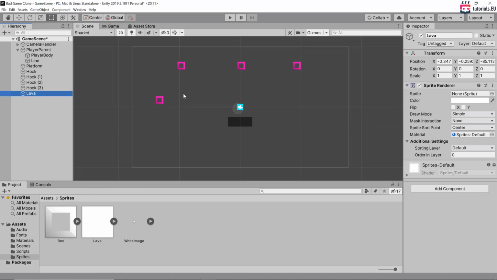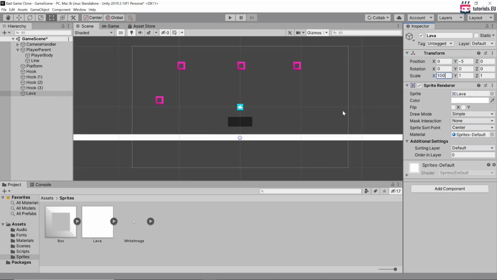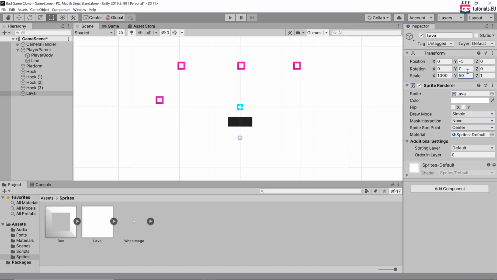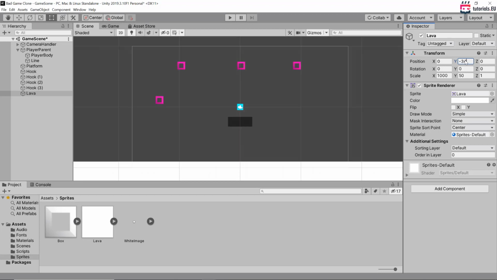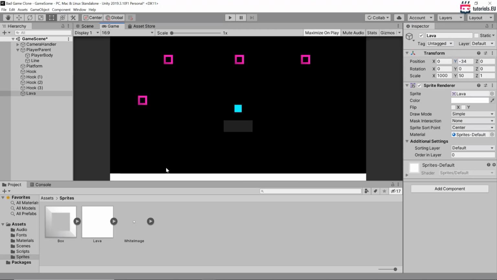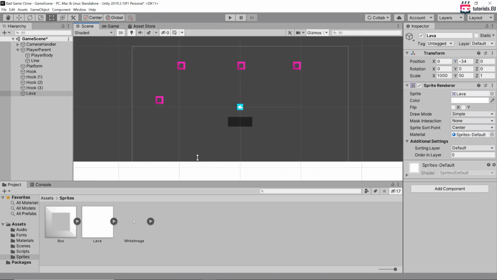All right, and now we can go to this lava, we can reset its position, and then we can drag our lava sprite into the sprites here. Okay, so now the position will be inside of our player as far as I can tell. So let's put it further down. You can see there it is. Okay, now this lava should of course be significantly larger. So I want it to be super wide and a little higher as well. Now, of course, we need to reposition it to, let's say, -34. So this way it will still be visible here when we start the game, but it's just at the bottom of the game. So this is where our lava should then in the end be.